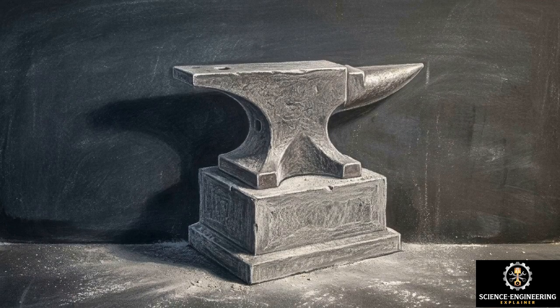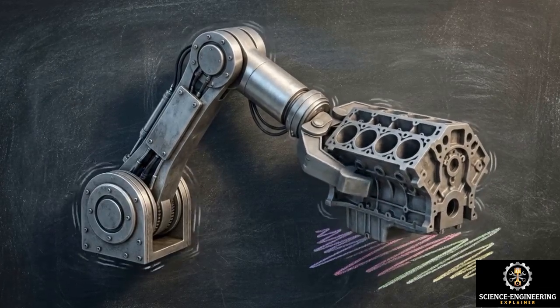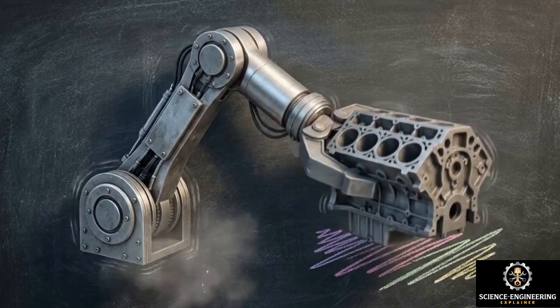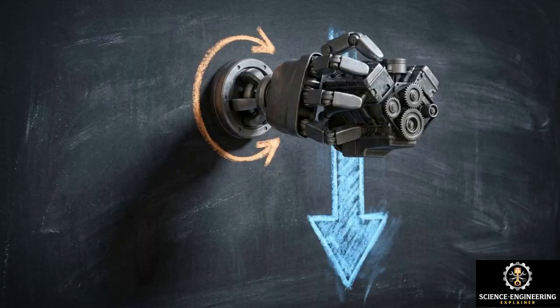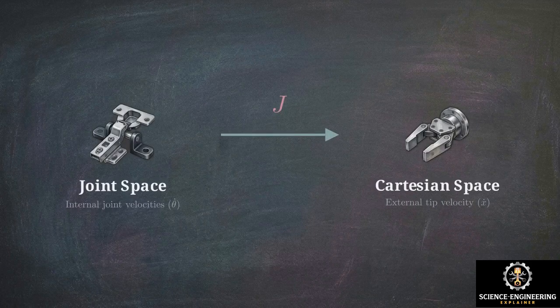When a robot is standing perfectly still, holding a heavy object, the kinematics equations still govern its behavior. A heavy payload exerts a downward gravitational force and a rotational moment directly on the robot's end effector. To maintain a perfectly stationary state, the robot's internal motors must generate equal and opposite torques to fight that payload. To find exactly how much torque is required, we use the torque equilibrium equation.